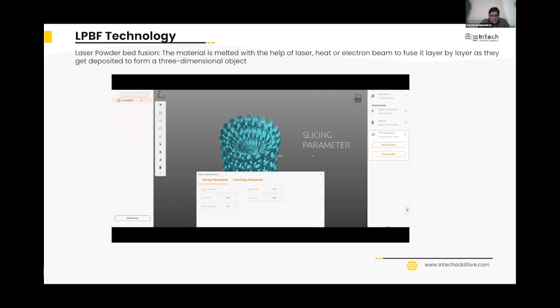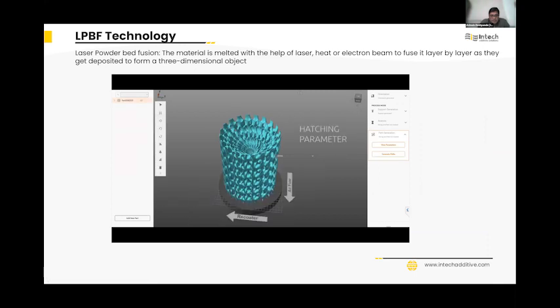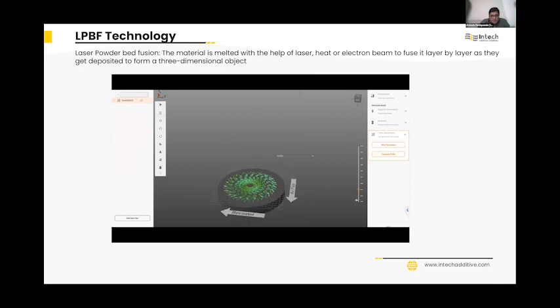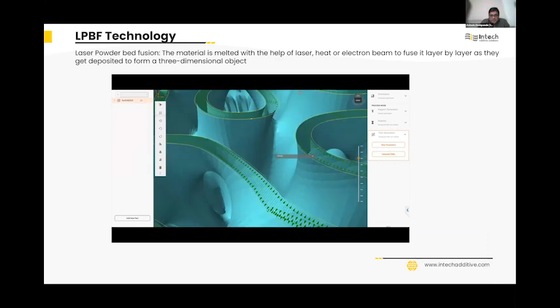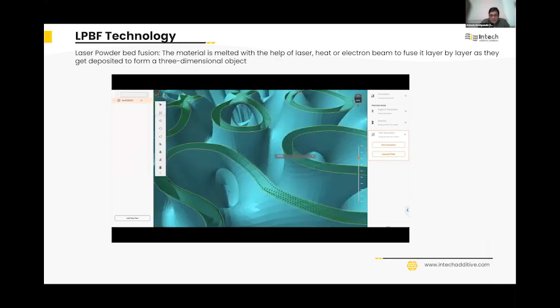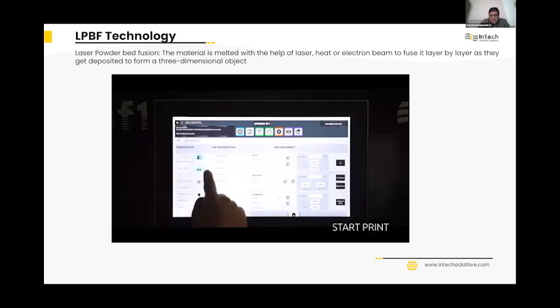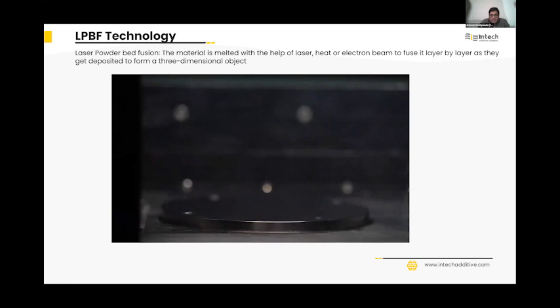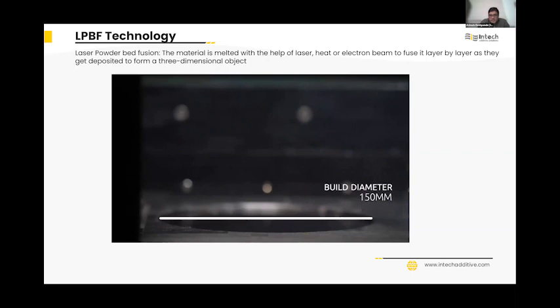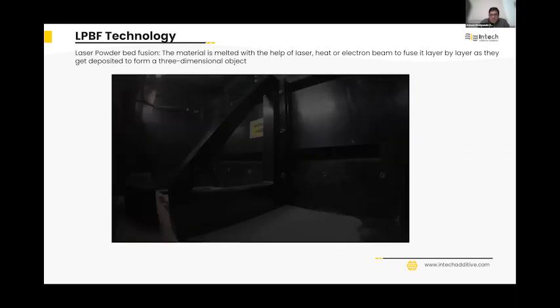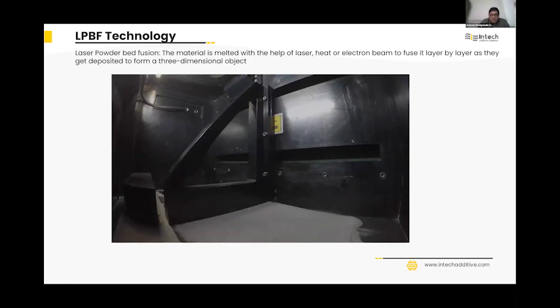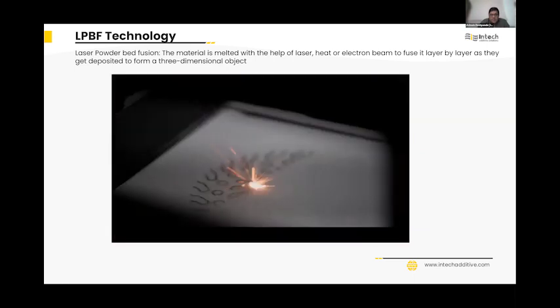You see the CAD model over here. The user would decide on orientation, whether to build the part horizontally or vertically, and set up process parameters like the layer thickness and select the material. There are different kinds of materials which can be processed on AM systems in this metal technology: alloys of steel, alloys of aluminum, alloys of titanium, alloys of Inconel, and so forth.